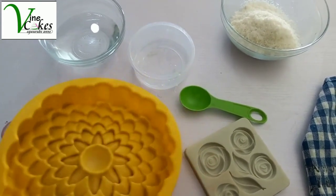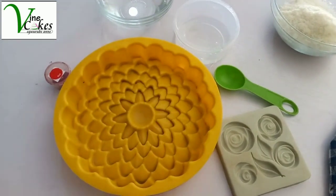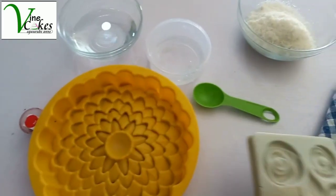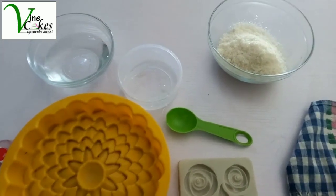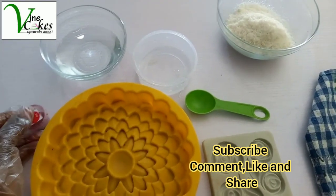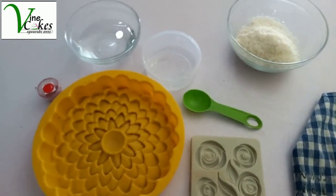I'm going to be using our silicone mold. This is familiar, isn't it? Some of us may still have this, but I've never thought of how to use it other than for baking. These are some of our regular molds. With this we can create beautiful lollies for our cake decoration. We're going to go straight away to take our measurements. Like I said, 1 cup granulated sugar, 1 tablespoon glucose syrup, and 75 ml of water. And we have our color also ready. So we're going to take our measurements straight away and start heating up our sugar into a crystallized state.